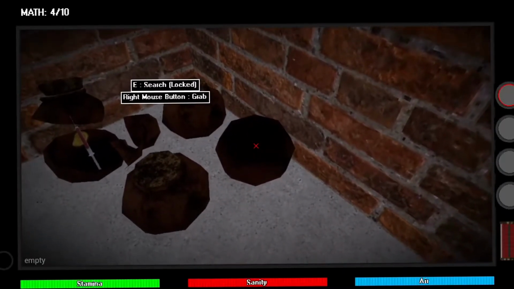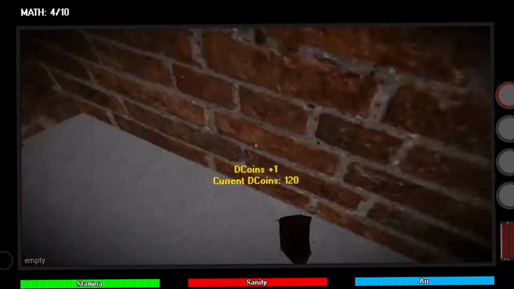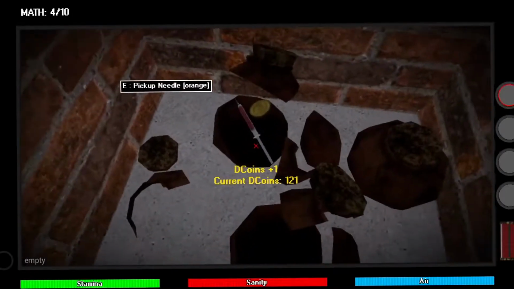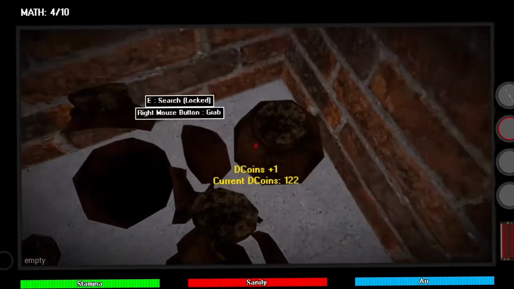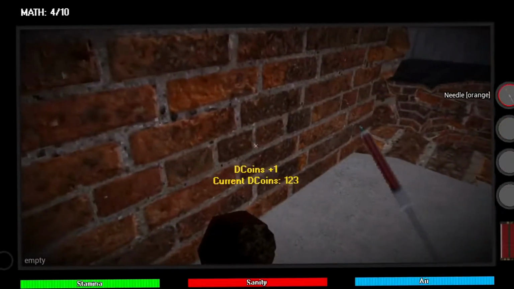Right mouse button to grab. You can't open them normally. Search, there's a decoin, a needle, an orange needle, and nothing else. So what does the needle do?